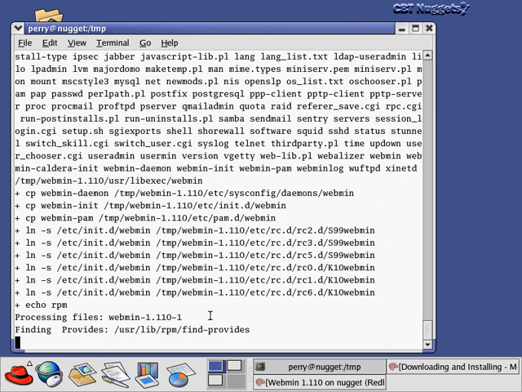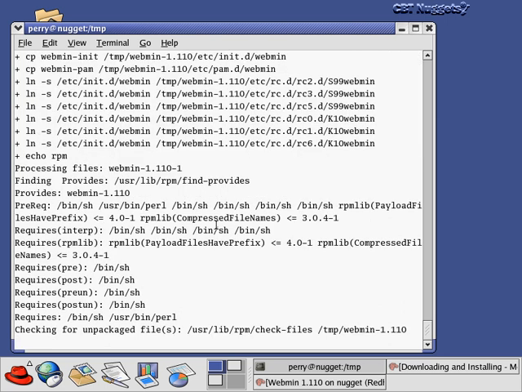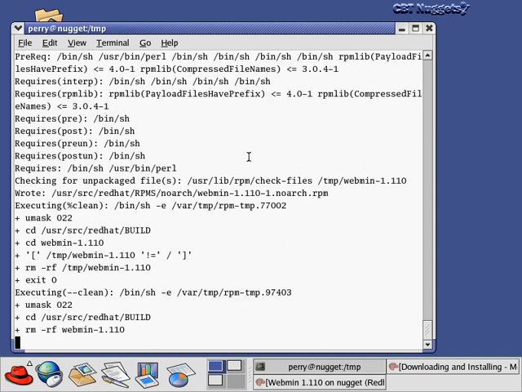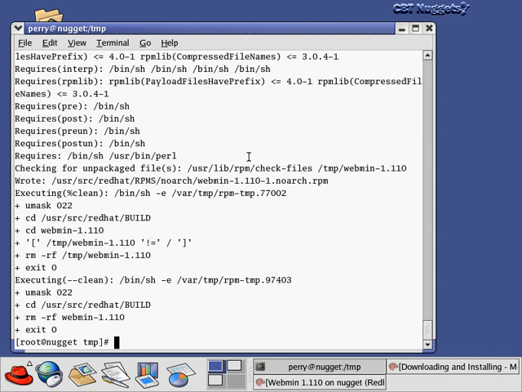So two things are happening here, right? One of the things that's happening is we've taken source code and we're going to turn it into an executable. But as the intermediate step, we're actually creating this RPM file with the binaries inside of it, right? So if you were a developer, for instance, and you wanted to create an RPM for other people to use, this is how you would do it.